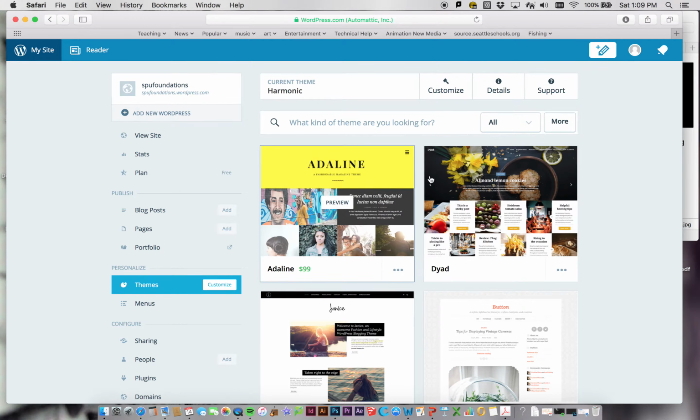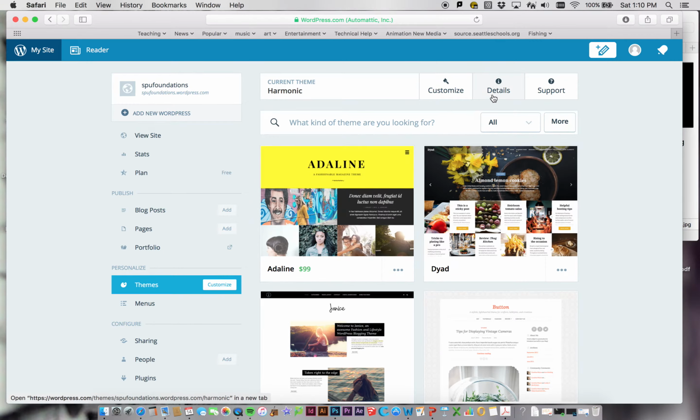But we want a free one, and we want one that makes sense with our portfolio page, right? So I'm just going to click over here where it says More. I'm going to click on that. And I'm going to go in here and try and find the free ones and the ones that are really built and made for portfolios. So you can see there are all these options up here for what I'm looking for. So I'm just going to click Portfolio, and then I'm going to click on this Free button right here. And that gives me all the free ones that you can choose from. So you can see there's a whole lot of different ones.